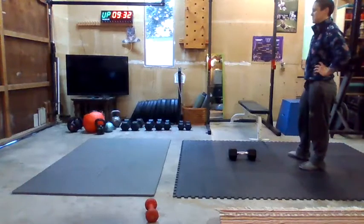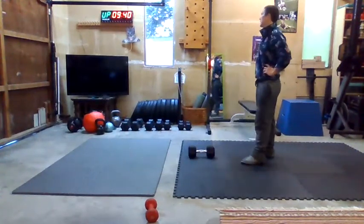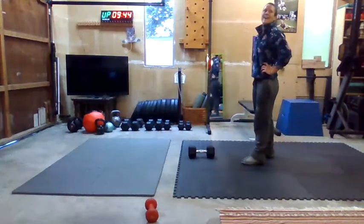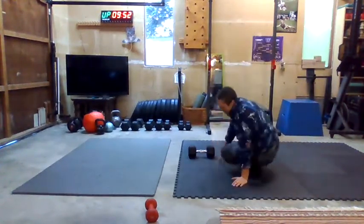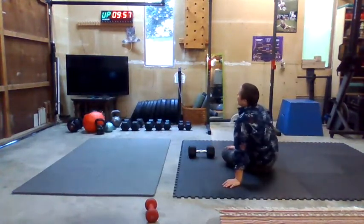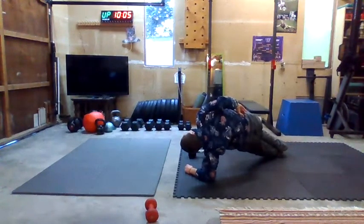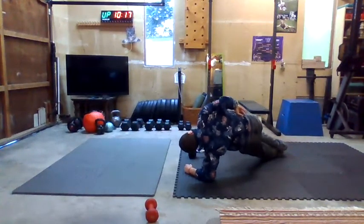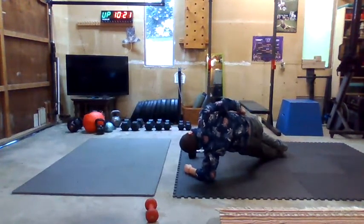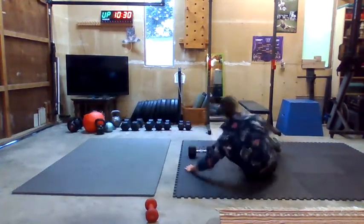More seconds. And we start back in that side plank again. And I want to, those hollow rolls would be super fun. I'll pass. 10 seconds. Those aren't really good. Maybe the last round. I'll do the last round. 3, 2, 1. Go! Ten more seconds on this side. 3, 2, 1, switch sides.